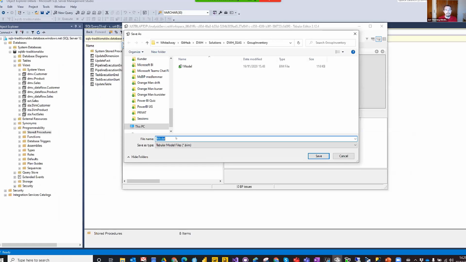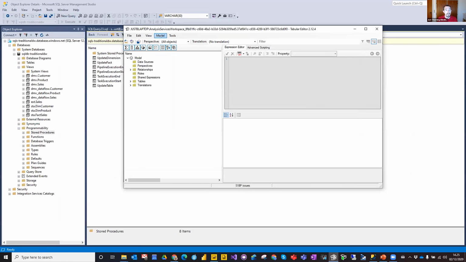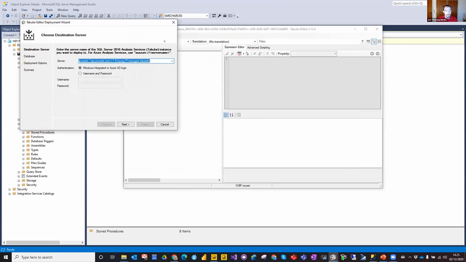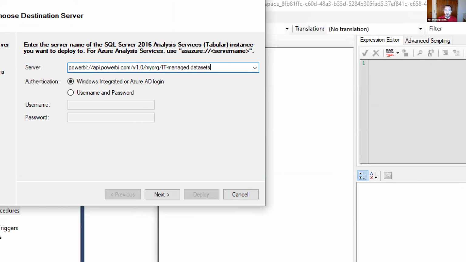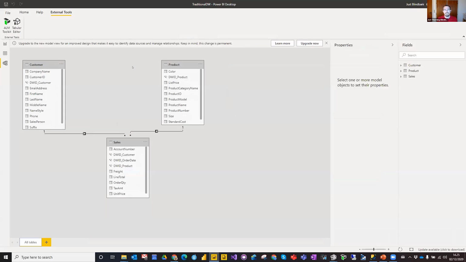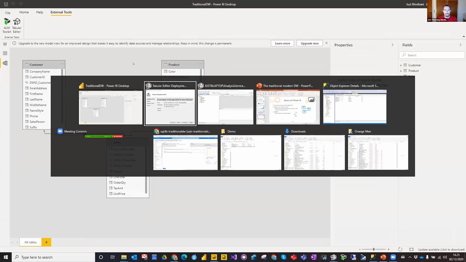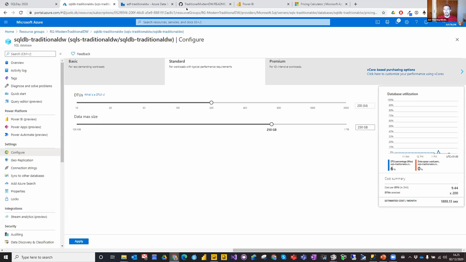But what is even more cool is that I can go in here and then deploy it. And normally I would deploy it to a SQL Server or analysis services. But in here you can see that my endpoint, my server name is Power BI. I'll just go to here. Let's see.